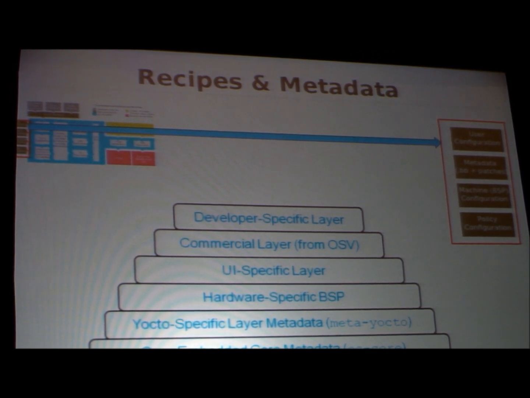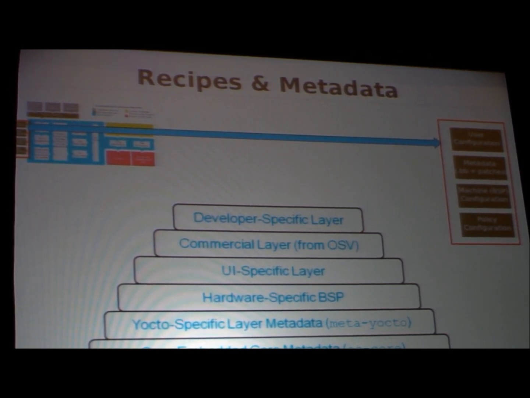Meta Yocto provides the Poky distro information along with the architectures that we provide, like the router station and the ARM Beagle board. There could be additional hardware BSPs if you were targeting some other device that we don't currently have, such as a Panda board, a different ARM board, or a MIPS board.